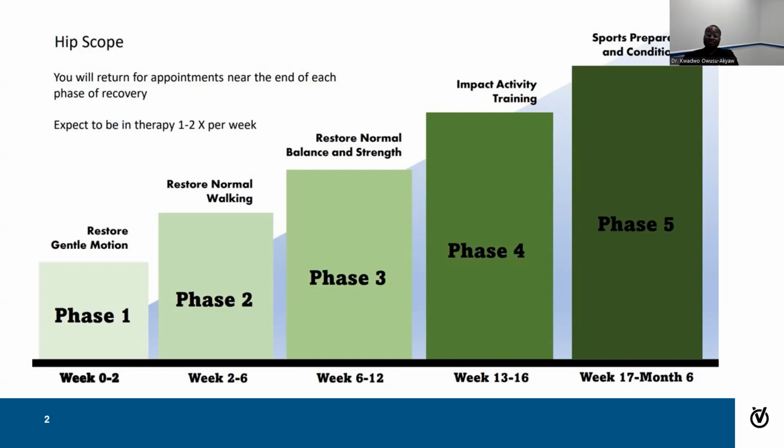But even then, we always remember return to sport is not a moment in time, it's a process. So even when you're quote unquote cleared for sport, you're not jumping back into a whole game. You're going to do load management. You're going to play for part of a quarter, right, to begin with. And then as that gets better, play for a half. Always monitoring your symptoms and seeing how you're doing. Because this is a serious injury. You want to make sure that you fully recover before you go all the way back. We can go next slide.